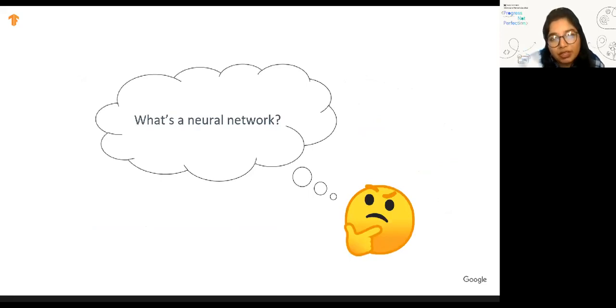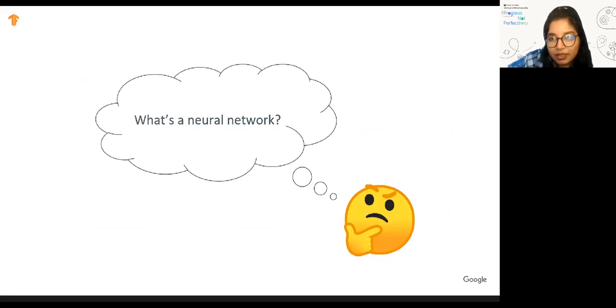So what is a neural network? To talk about a deep learning neural network, I picked an analogy from real life so that you can have an easier view first, and then we will gradually move into the complex part.